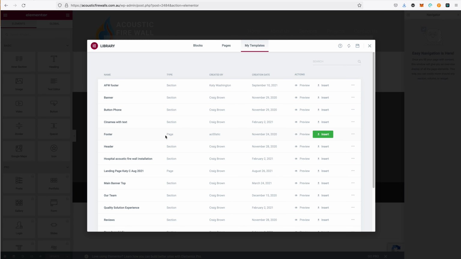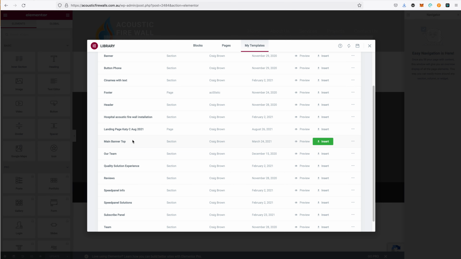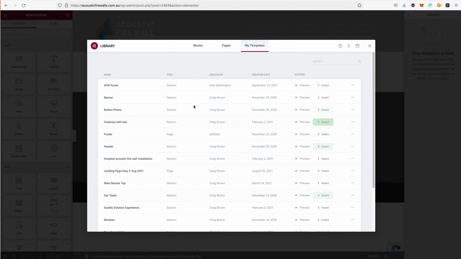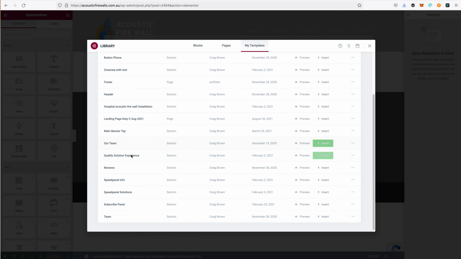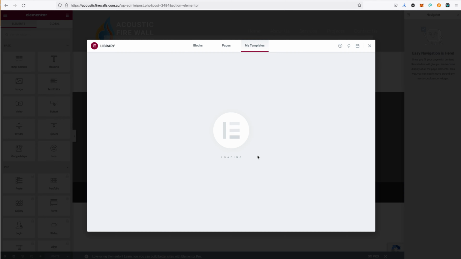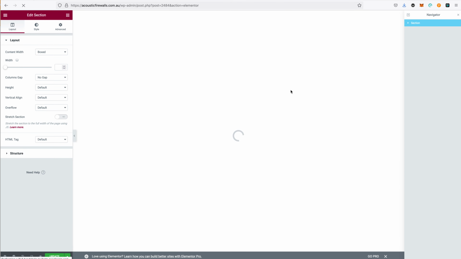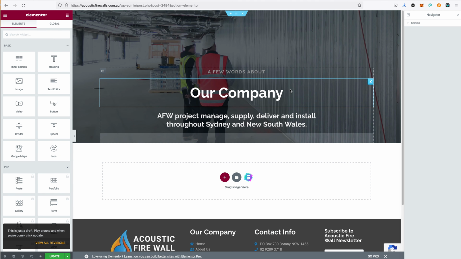So we've got the banner. We've got the main banner top. That was done on March 24th. And we've got the banner. No, we'll use the more recent one. Main banner top. I think that's all we need. So we'll insert that one. And yeah, let's grab those document settings, just in case we haven't done them yet. And that will start the ball rolling.